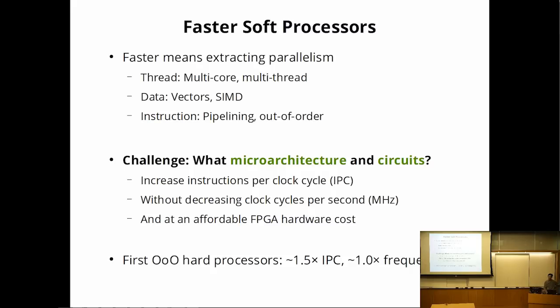Thread and data level parallelism have been tried in soft processors before, but I like instruction level parallelism because the user doesn't have to do anything. It just magically works. But on the other side, the processor designer has to spend a lot more effort than on the other two styles of parallelism. So I'm going to go down the instruction level parallelism route.